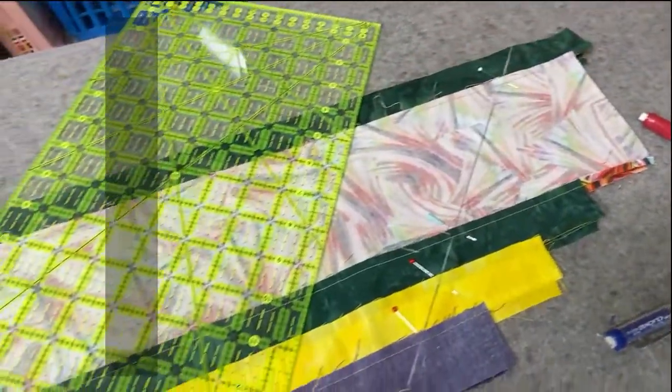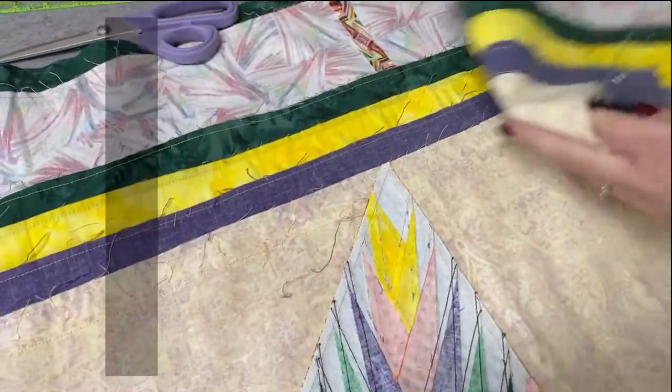So now I'm going to pick this big guy up, and we are going to go back to the sewing machine. Miss Athena, if you would, let me come around the back end.